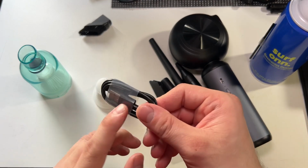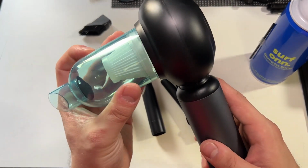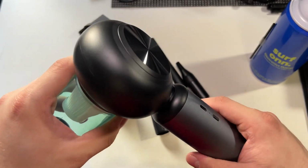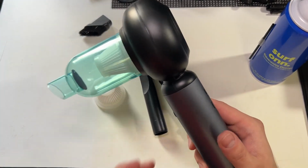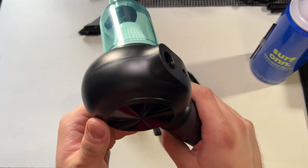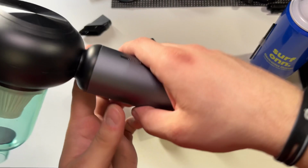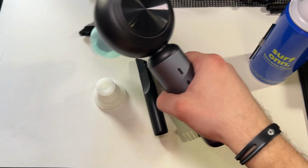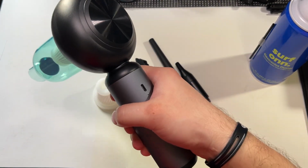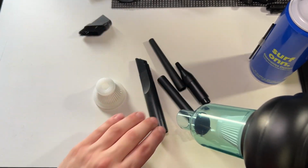You'll have to plug it into either your own adapter or a computer, or Xbox or something. You can really tell with the whole shape of how this one's designed that they made this to be a vacuum cleaner first. A lot of the other ones are this size and they put the vacuum portion on top, so you kind of have to use them in a weird way. This one almost looks like a hair dryer or something. You can hold it in a more traditional gun-type angle and do it this way.